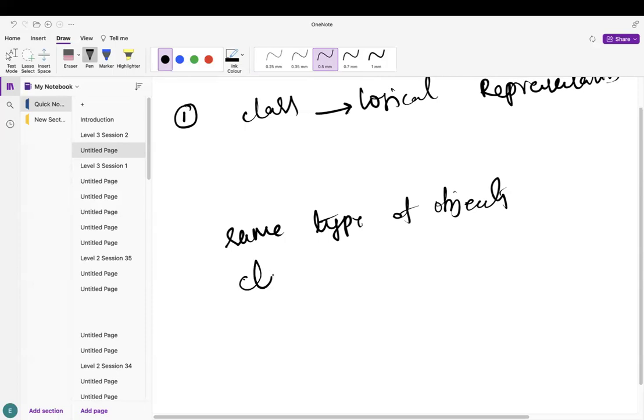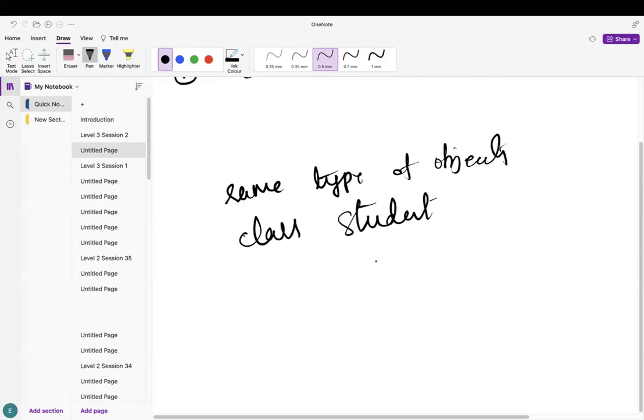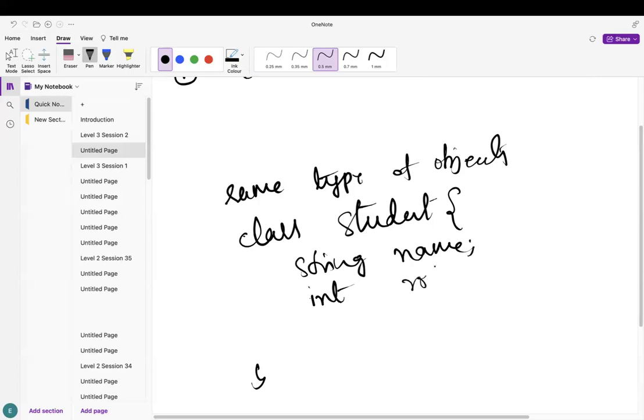Class Student. Let's suppose it has some properties: a string name, an int roll number, and a string university.